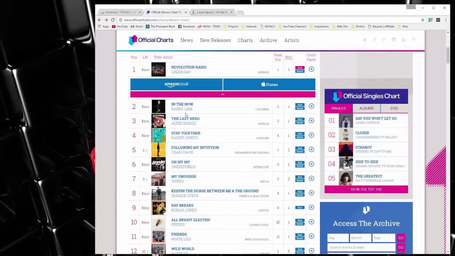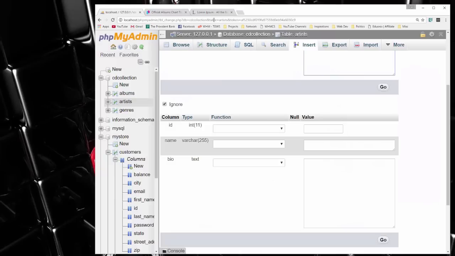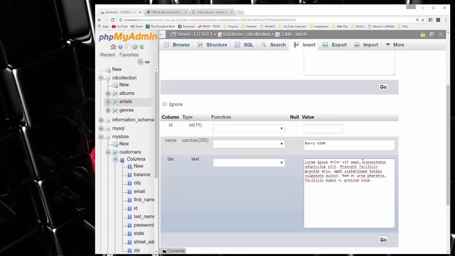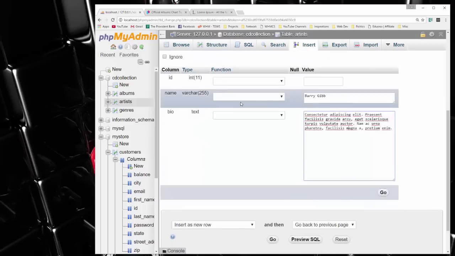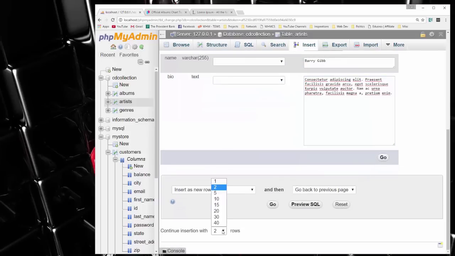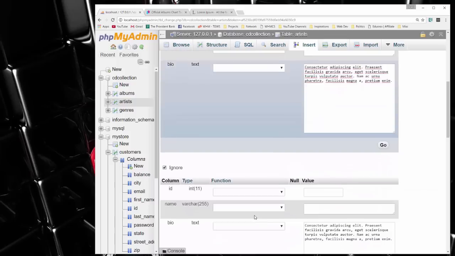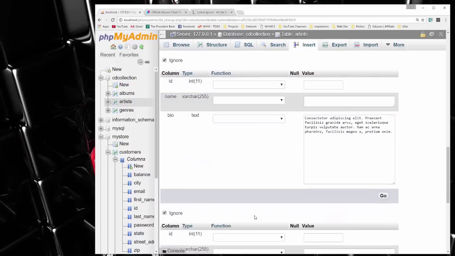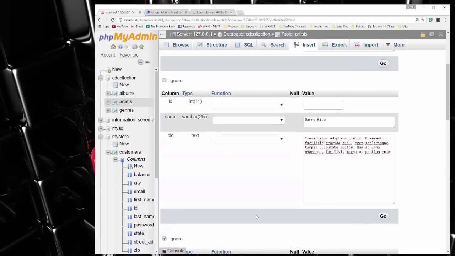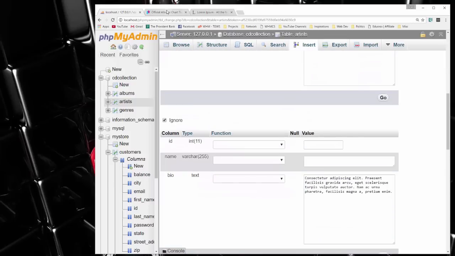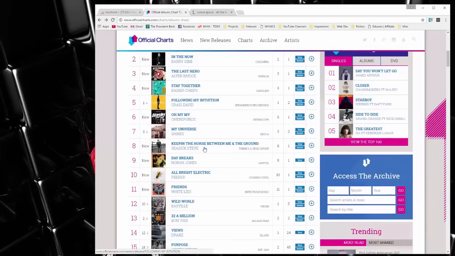Okay, who else do we have here? Barry Gibb. Just paste that in. I'll just change it around a little bit. Alright, and let's add a couple more here. We'll say add 5 more rows. It looks like it copied the description. Alright, that's fine. So let's get another artist.